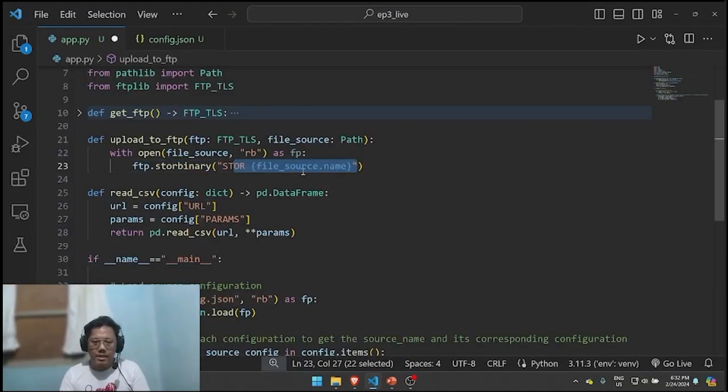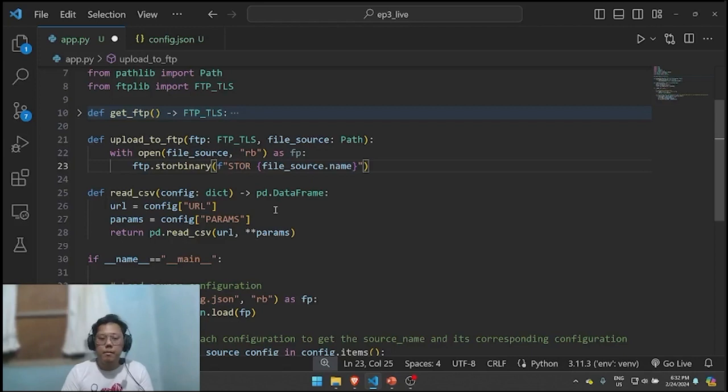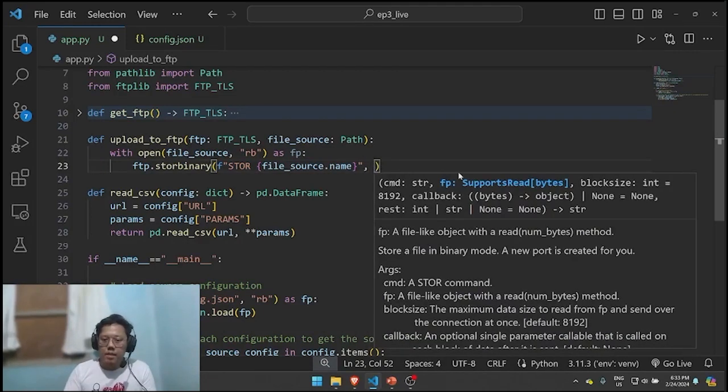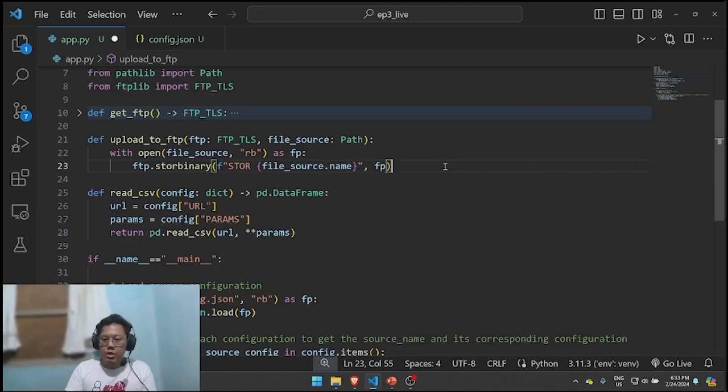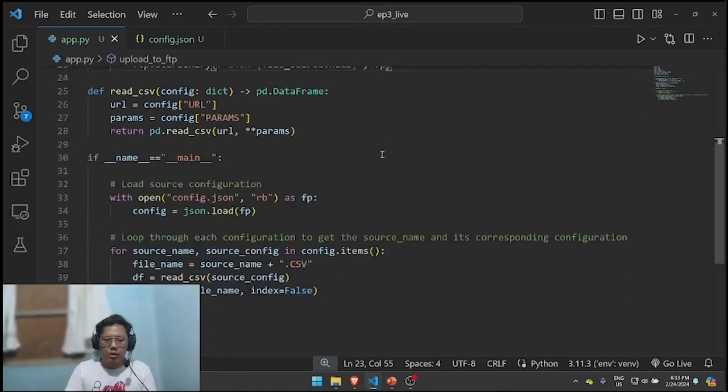Pero it's not gonna work pa kasi binabasa pa siya right now as a string. To activate string interpolation in Python, before the opening quotes, add kayo ng F. Pwede siyang capital, pwede siyang small letter. Okay? So yan. So that's the first parameter of the store binary function or method. The next parameter is the FP, which is the alias na ginamit natin ng binary file na yun. Alright? So lagay mo lang siyang FP and we should be good. So there, that's how we go about it.